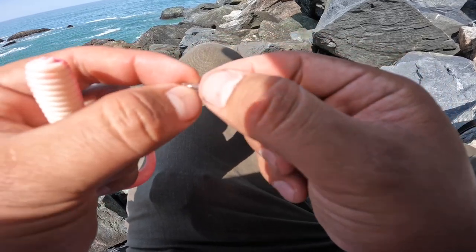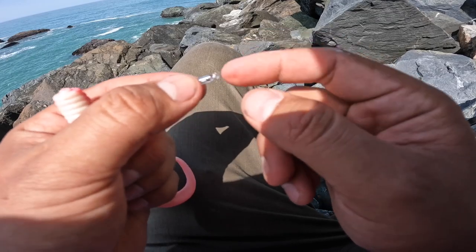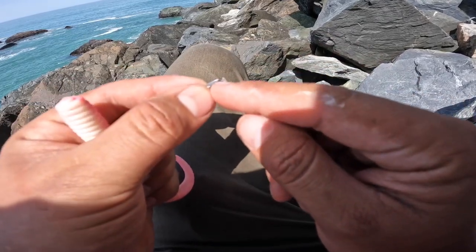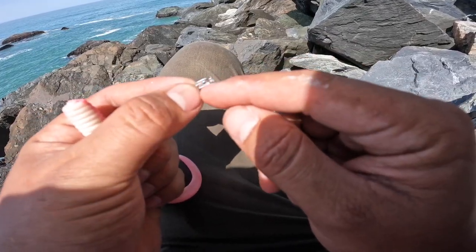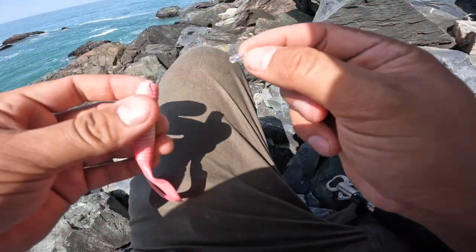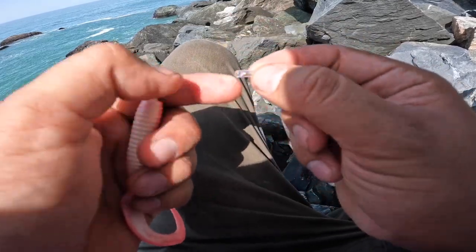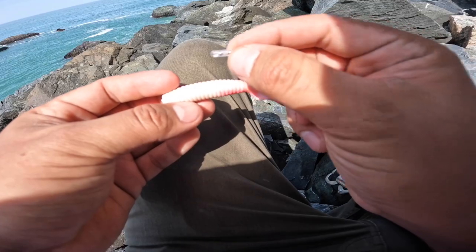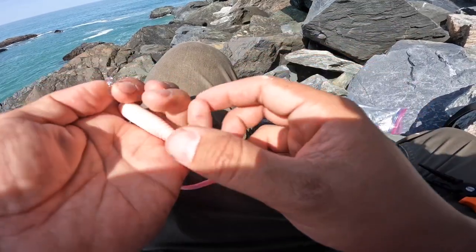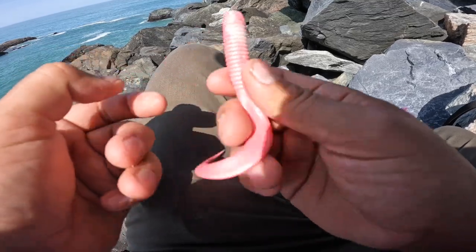And so far, every fish that I've caught today has had a variation of these. There's different sizes. One's with three ball bearings, one's with two, one's a little bit bigger. But each fish I've caught today has been caught using this method. So I don't know if I'm onto something, but it's been working today.